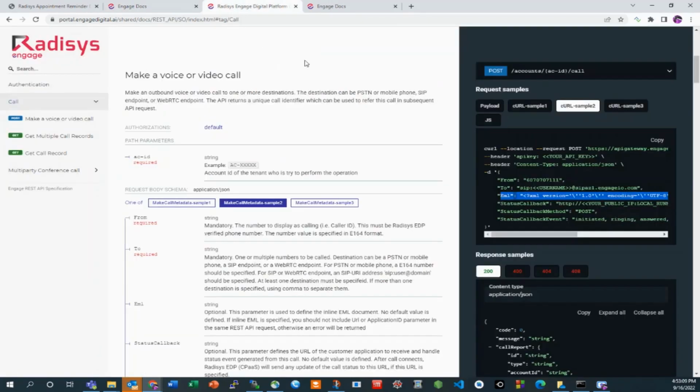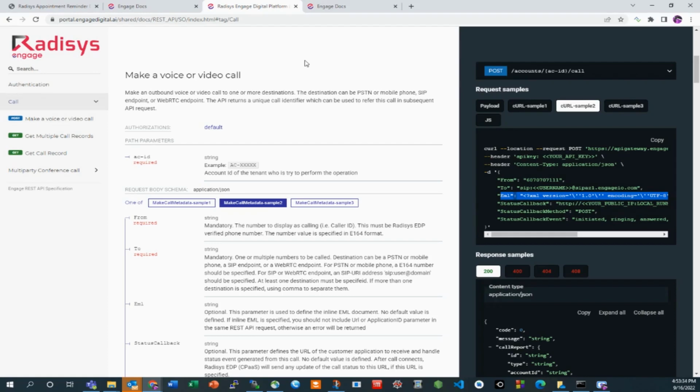With our REST API, you can make voice and video calls, get call records, create a conference room, invite someone to join a conference room, etc. You may ask, that's great, but how about more advanced call control features, like transferring a call to another party, or recording and transcribing the call? Are they available via REST API?